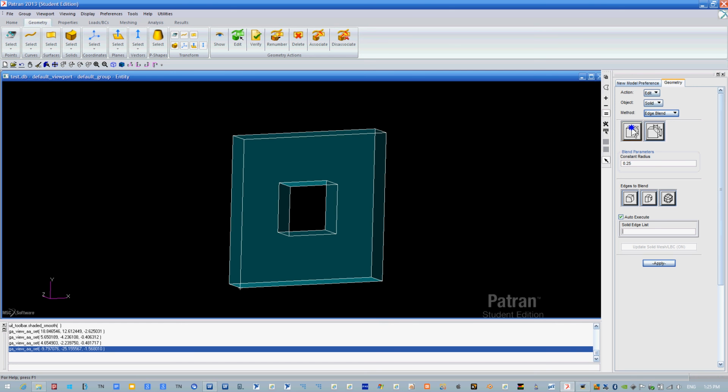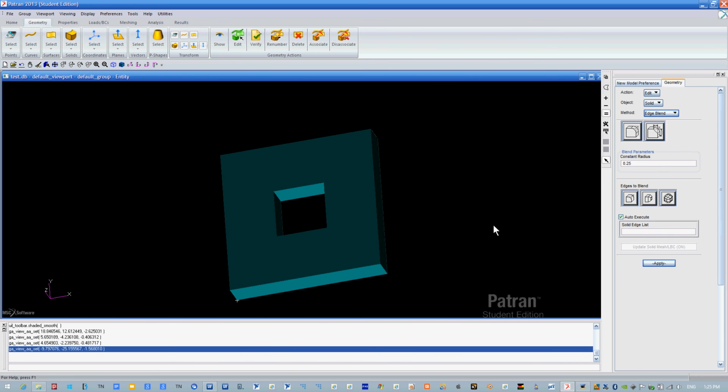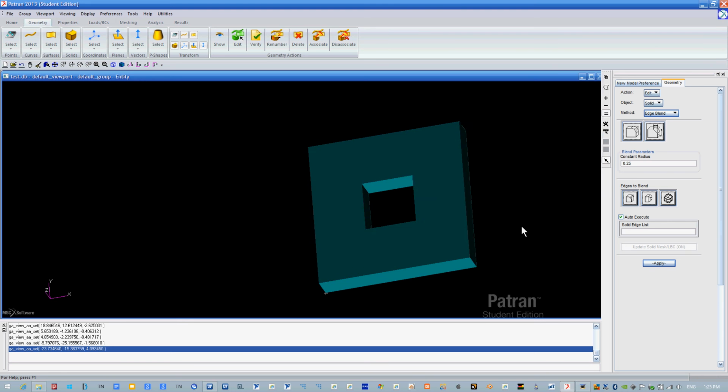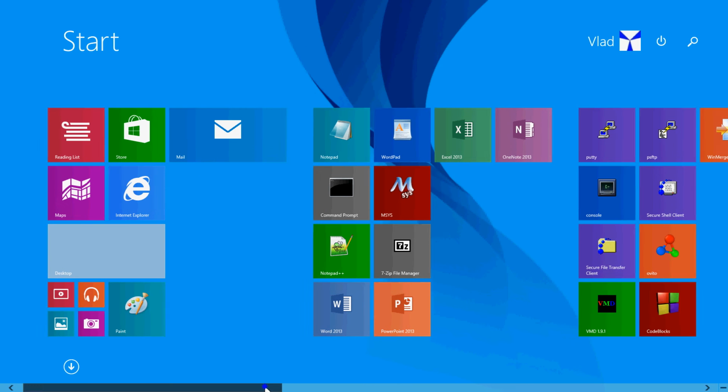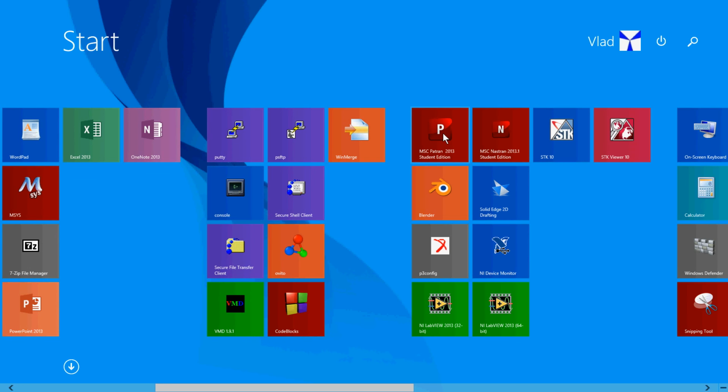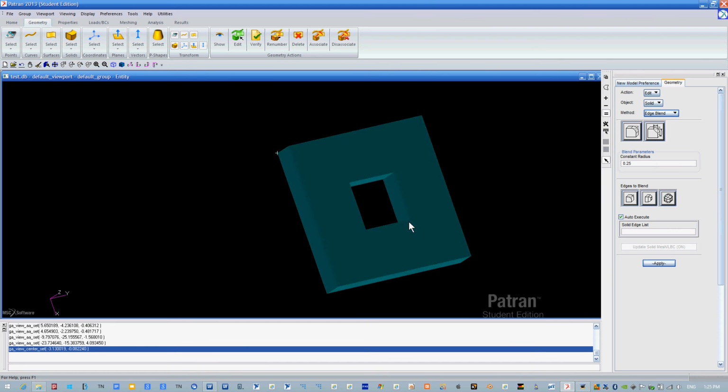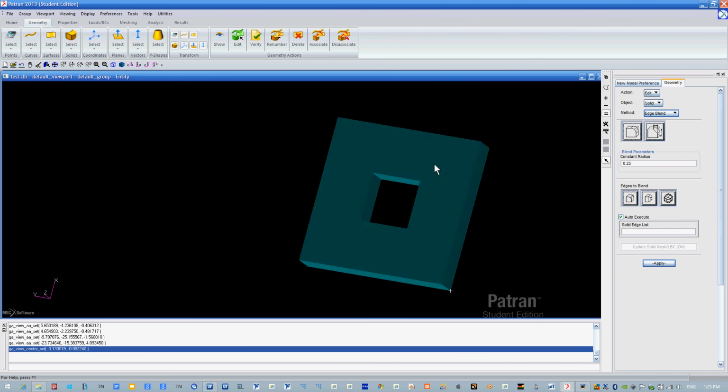The easiest one is the one on the left. So basically you just define a single radius. In this case, I'll leave 0.25. It's relatively large for our model, but it should be just fine. Oh, what have I done? Hit escape. Okay, here we go. Let me get this right back.